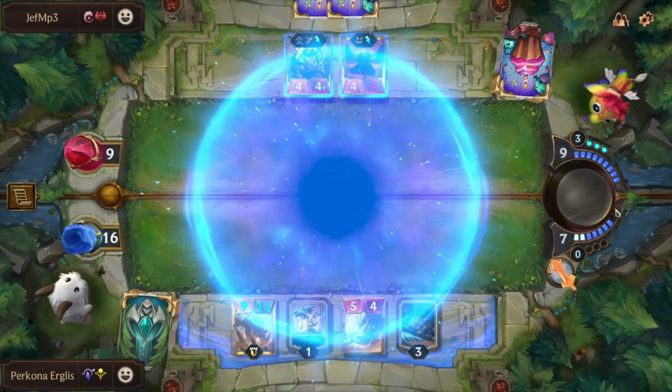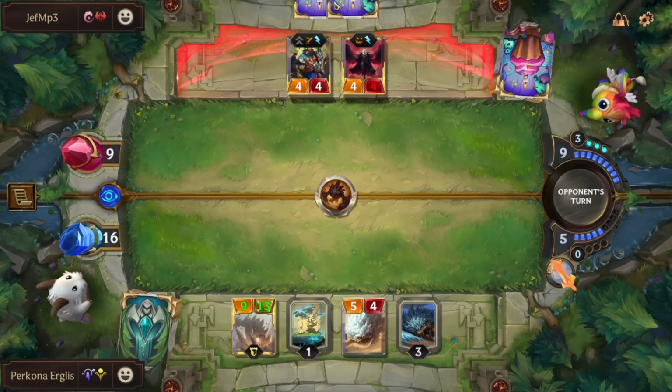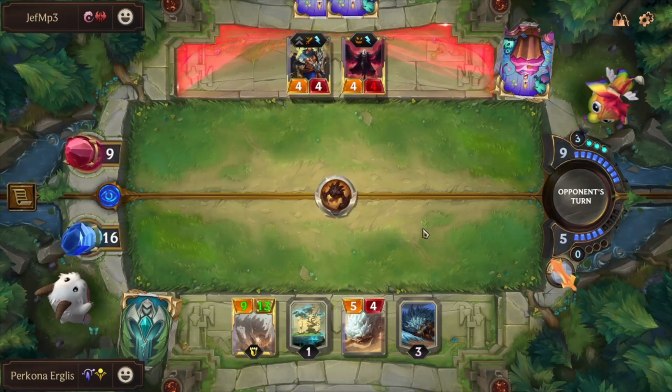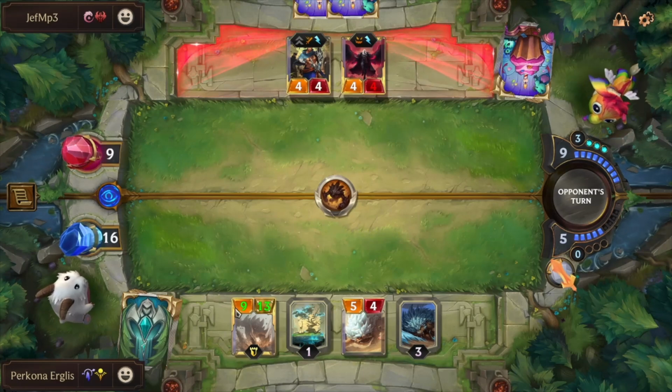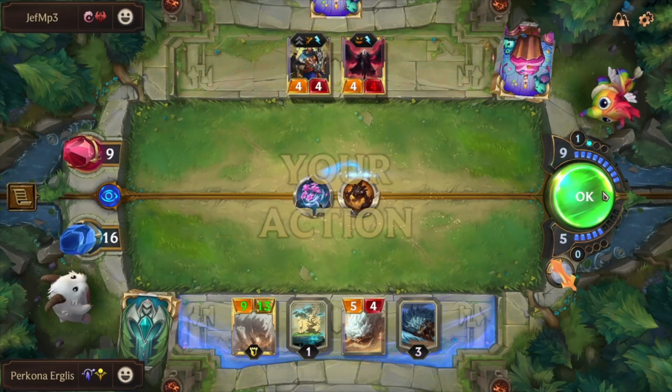I mean, we gotta go for this, right? He knows what we have. I don't know. Unless, I mean, Nopeify. This was the card he had. This was the card he drew. Deny. Fine if he wants to stop it, right? Yeah, I mean, it's okay.